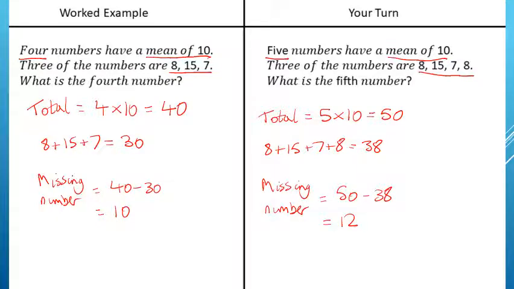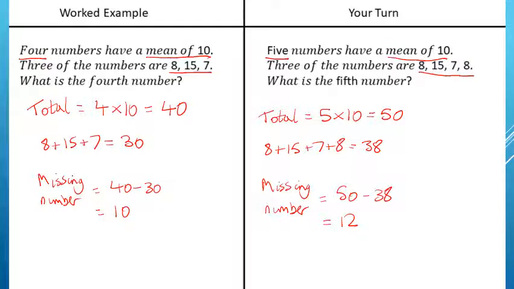Now when it comes to the questions that you're going to be doing, I want you to really think about how one question is changing to the next here. Okay, so we've got the same mean in both of these questions. We've added on an extra 8. However, our total has increased by 10.